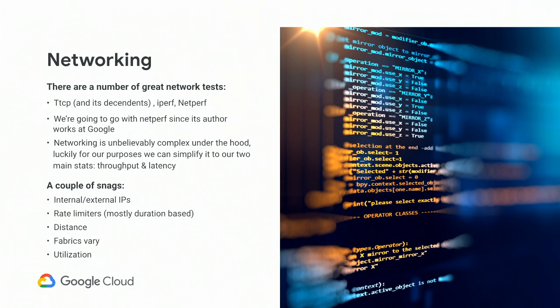All right. There are a vast array of networking tests. There's TTCP, and it has a really long set of descendants that have forked and branched and slightly changed. There's iPerf. Everyone's used iPerf. It's pretty much a classic, and it gives very simple results. And there's NetPerf. NetPerf is complicated, but the author is pretty cognizant of just about everything going on with networking. This is why it has on the order of 1,000 switches. And he works at Google. He's a friend of mine.